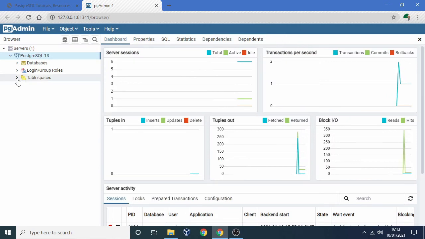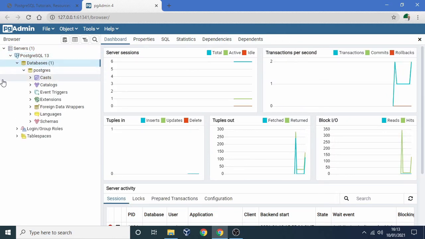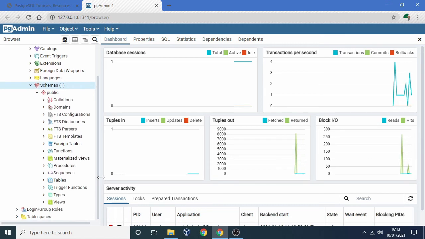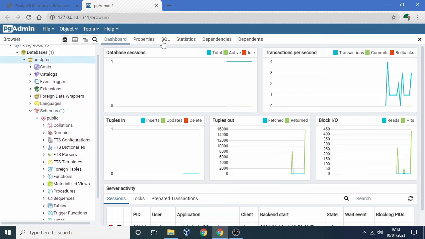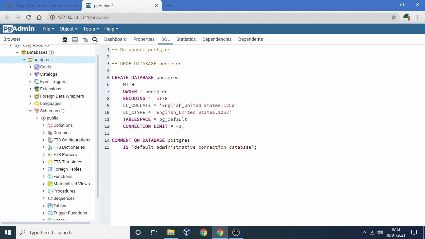Right, that's all installed. Let's check our databases. Just going to check that the database set the correct locale. So if we go to the Postgres database and click on the SQL tab, we can see that in fact it has set the American locale, so we're going to have to fix this before we can proceed. We need to close pgAdmin now before we can continue.